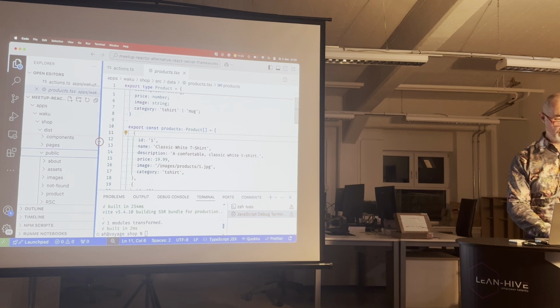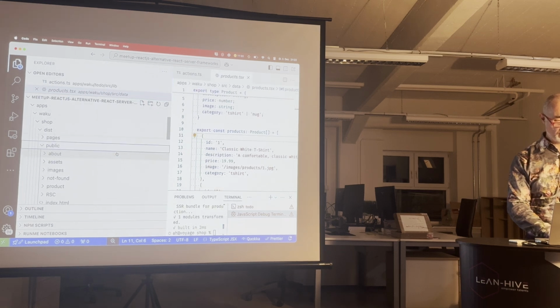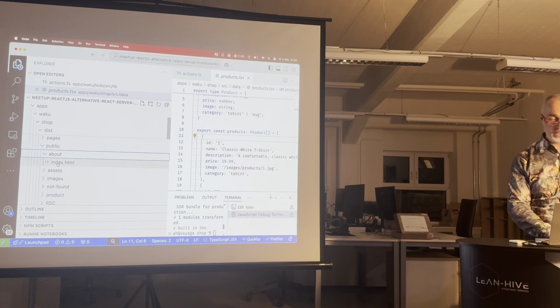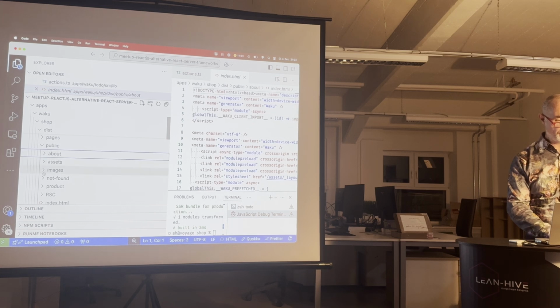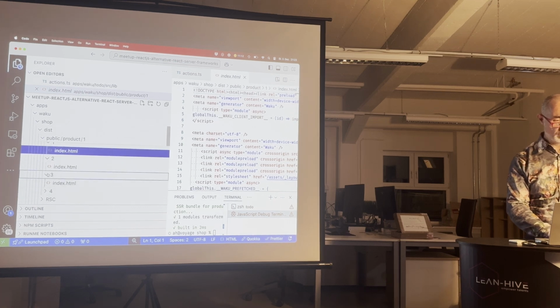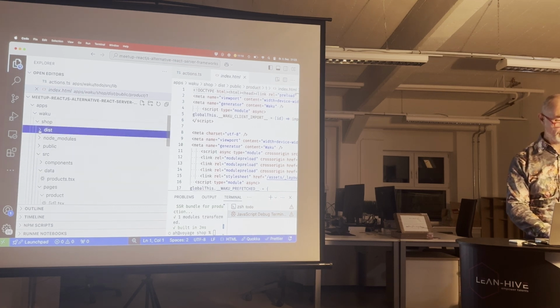I'll make it a little bit bigger. That's what got built, or what you serve on the server. You see we have the about page, now as an index HTML available, completely rendered. We have the products. For each product we have the index HTML page rendered. So you have the site static.